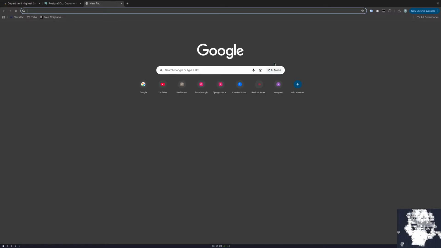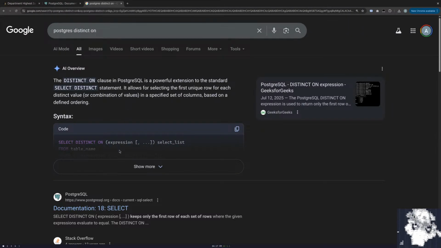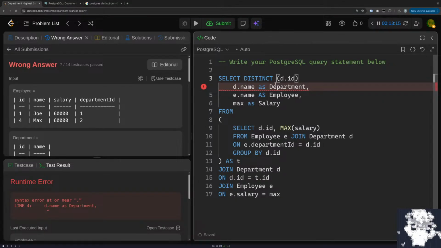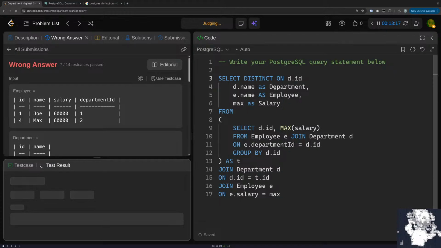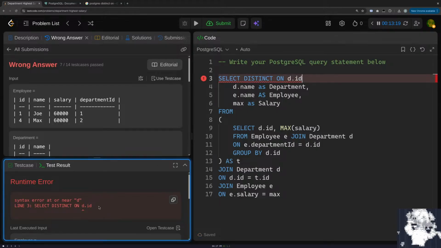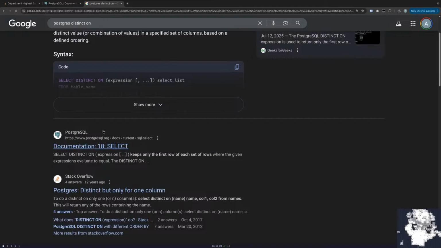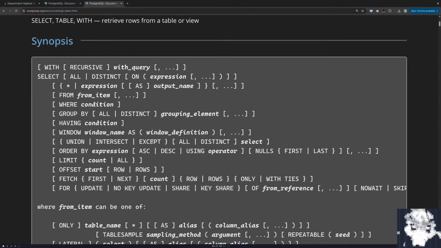How do you do that? Postgres distinct on. Oh, you just say on. So distinct on department ID. Nope, you don't just do that. How does it work? Distinct.